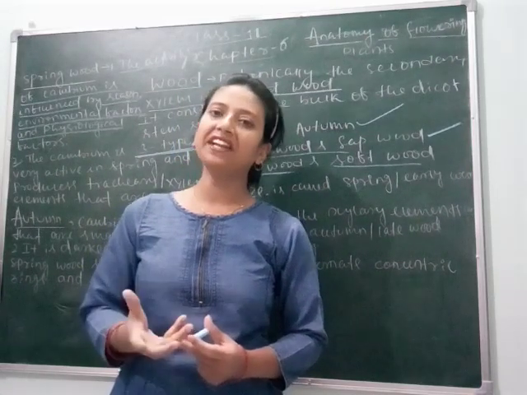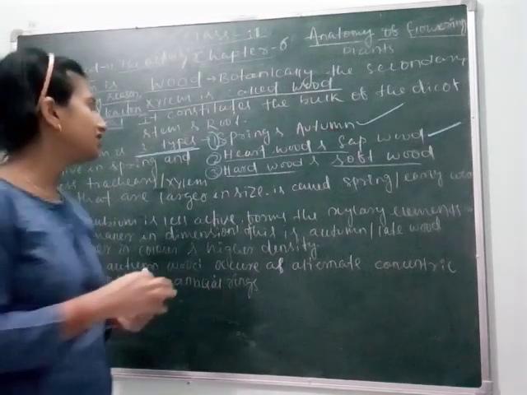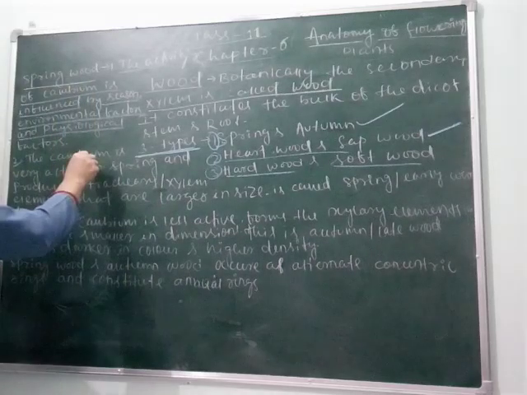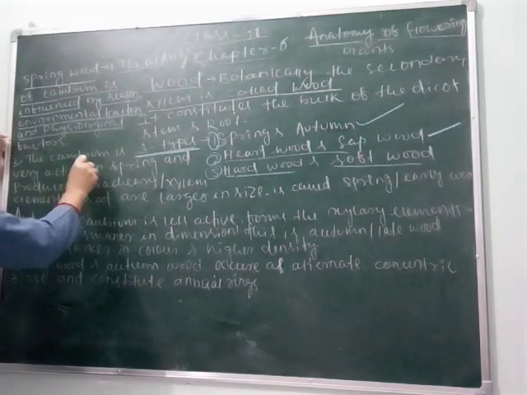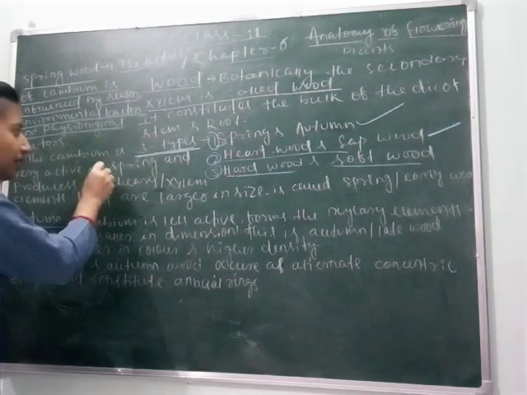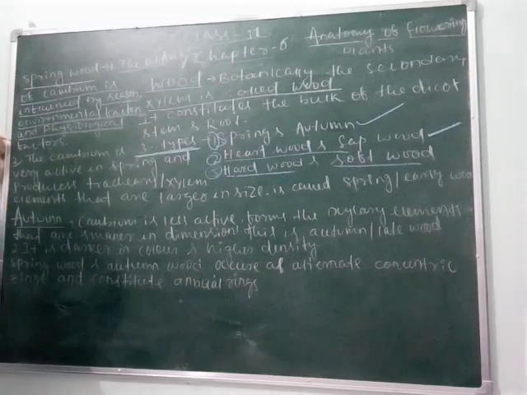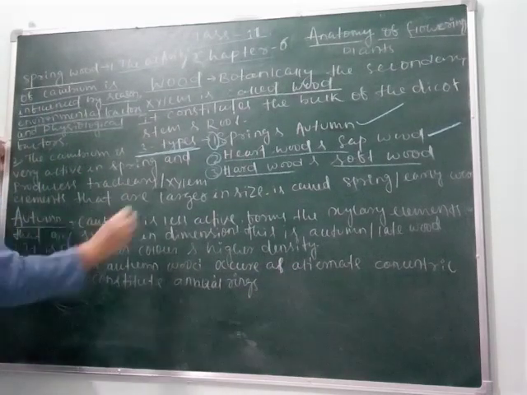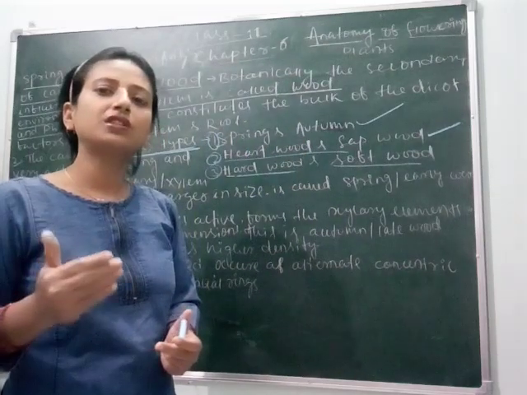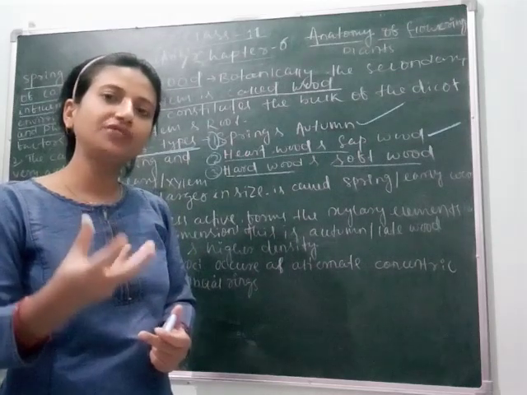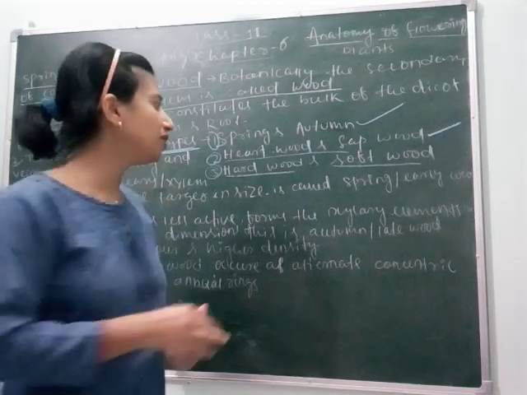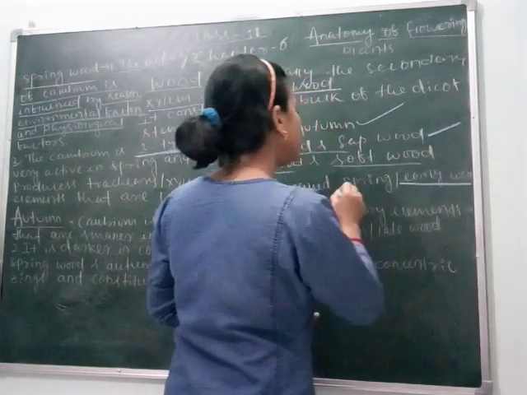They all combined, their activity increases, due to which the overall dimension of the wood increases. So here the density is high and the cambial activity is high. That's why the wood formed during spring season is called spring wood. Clear? Next, spring wood we can also call early wood because it is produced in the early period of the season. So this is called early wood or spring wood.